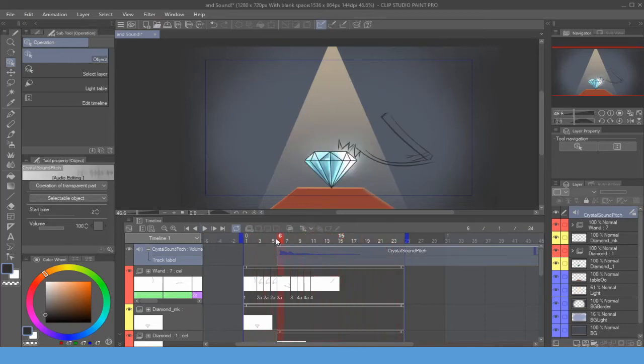Now you can add sound to your short animations, and it can be done on ClipStudioPaint Pro. If you got the extended version, the EX, you can have more frames here. So you can go crazy, you know, add music, background noise. But you can also make short clips like this one.